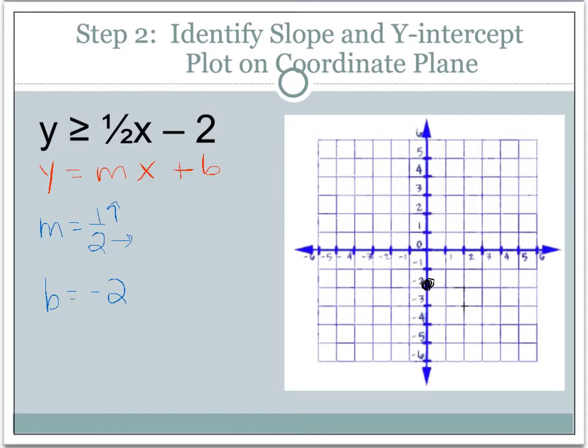And from this point, I affect my slope, which is to go up 1 over 2, which would give me this point here. I could continue to go up 1 over 2 again and get a few more points, and they would be this point and this point. This point. I could also go down 1 to the left 2 and give me that point. Now notice, we're not connecting these points yet. That's going to happen in step 3.